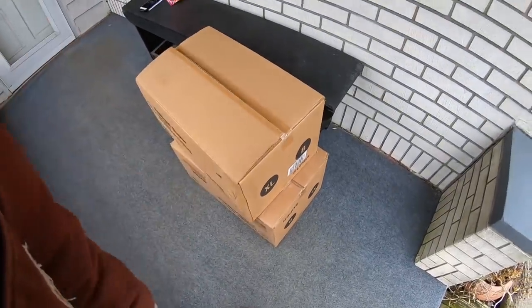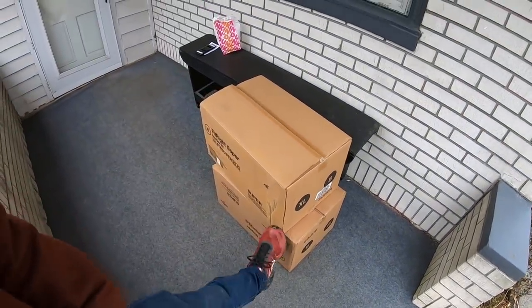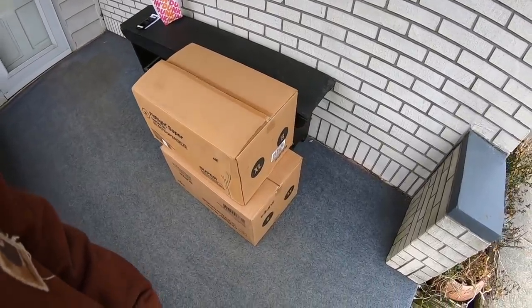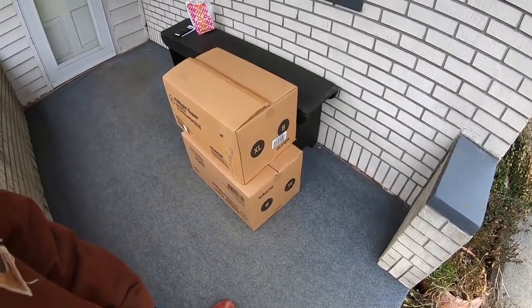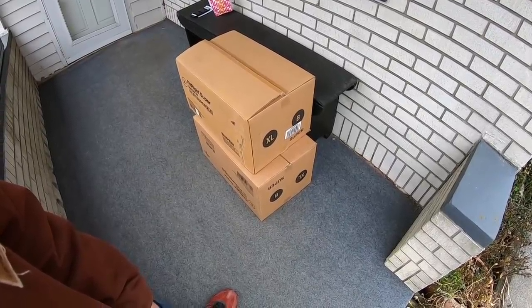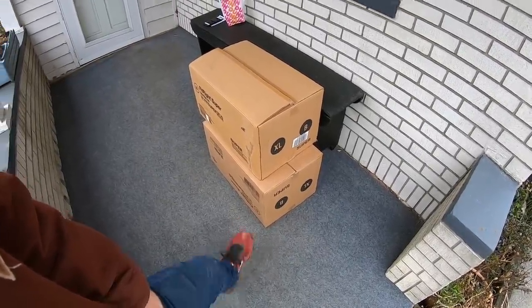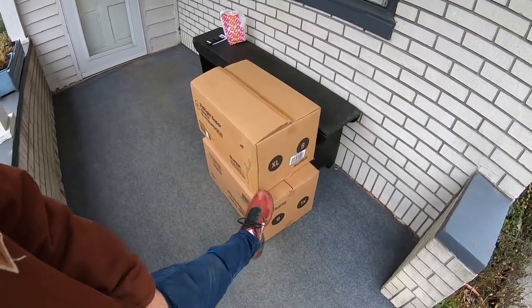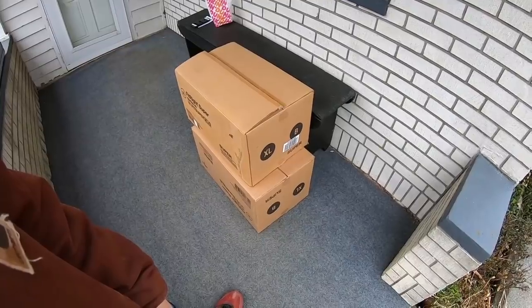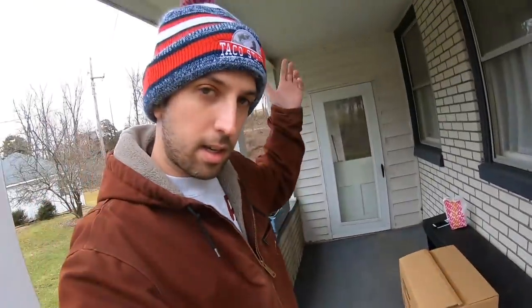I ended up donating one box. I still have probably about 8 or 9 other cases. I got these at the auction with the intention to sell them on Facebook Marketplace. And now I'm just realizing Facebook Marketplace just isn't the right place to sell. But I have probably about another 8 or 9 boxes. I'll probably just end up donating all of them. Take the loss of, I think it was like $10 I spent for all of it. It is what it is.